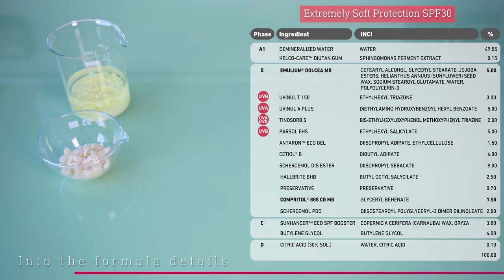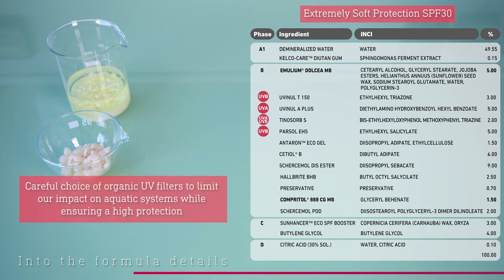Here are the organic UV filters, each having its own efficacy against UVA, UVB, or both. In fact, to comply with European regulations on suncare products, the UVA-UVB ratio must be equal to 1/3. We have chosen organic filters that have the least impact on aquatic ecosystems and guarantee sufficient protection.